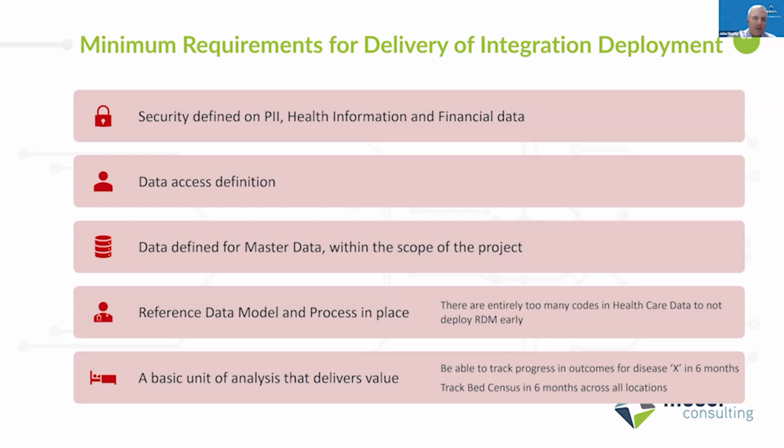Now, the process to deploy this stuff can grow over time, but I need to be able to store common codes. I get a surprising amount of projects where the ask is I need this system in a warehouse. That's unusual. Usually I want to know that my recidivism, I don't know what term you use in oncology, my recidivism on patients that showed this diagnosis is reducing by 20% in the 6 months that I've done this, or the last 12 months. So I need to build an analytical requirement for something that describes value.